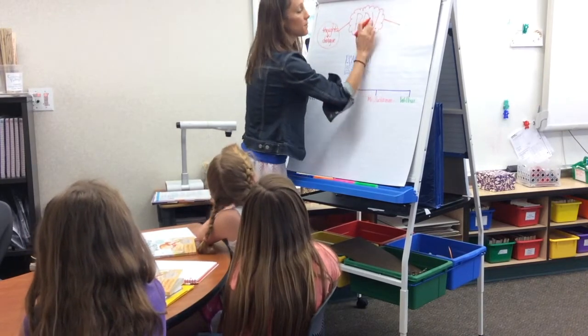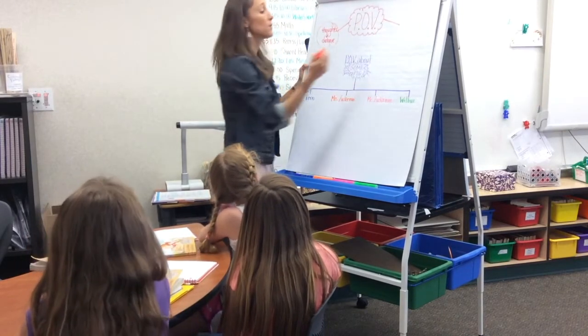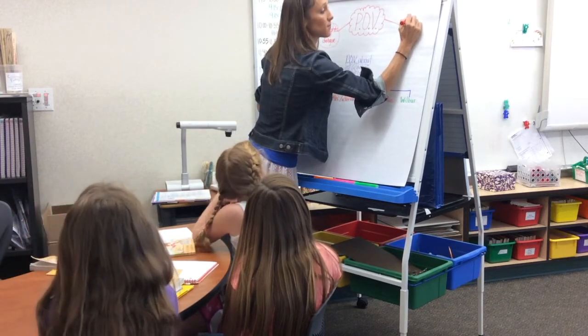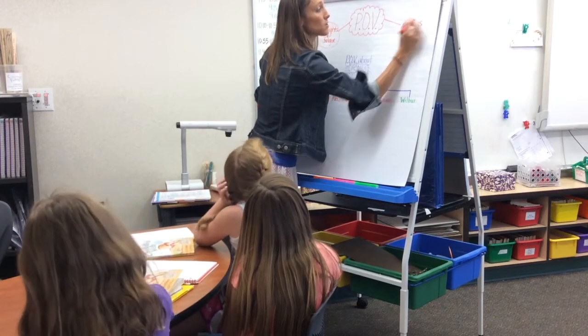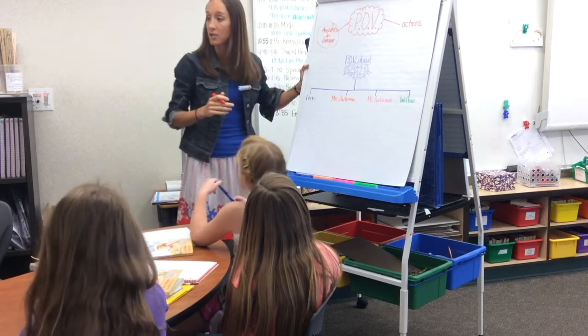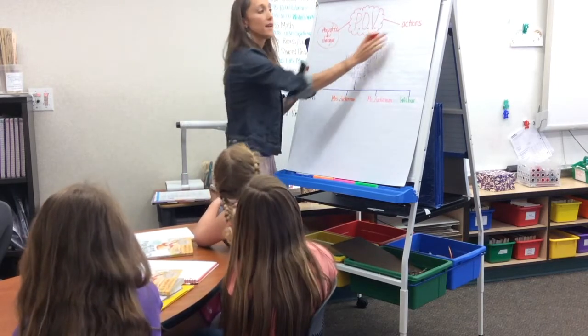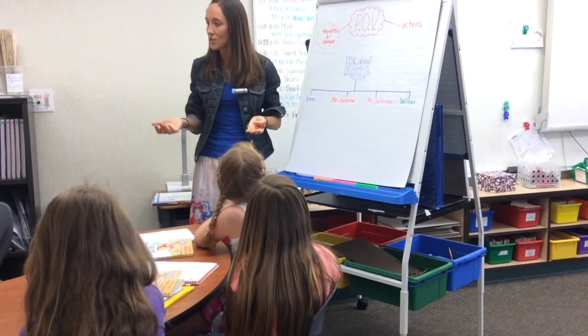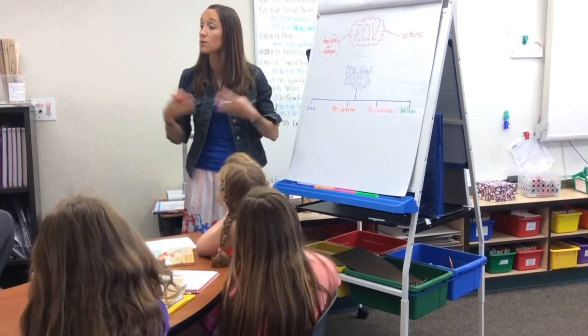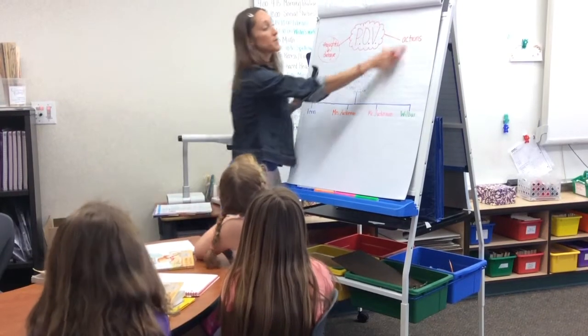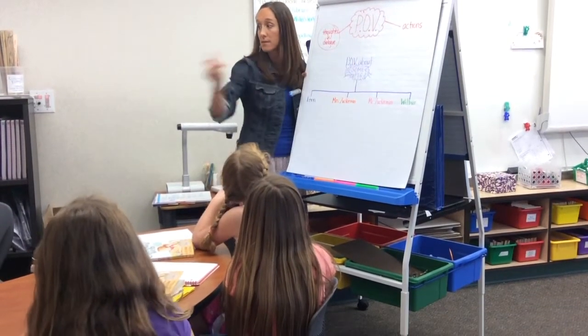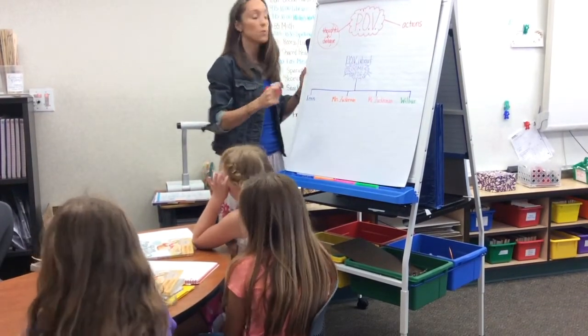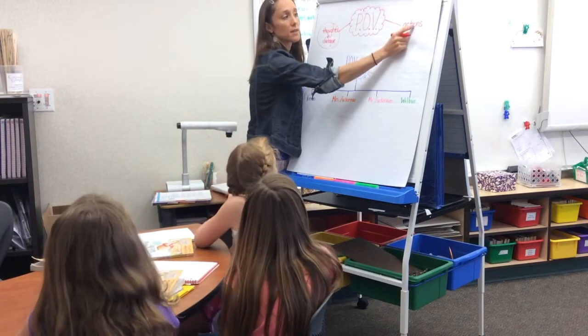Something else that helps us to understand a character's point of view is their actions. Again, in Writer's Workshop, do we talk a lot about including actions in our writing? Yeah, that's the same thing that we're looking for in this book. We're looking for what are the actions of the characters? What are those characters doing that's going to help us understand how they feel about something, like what Jacob just said. So we can look at their thoughts, we can look at their actions.